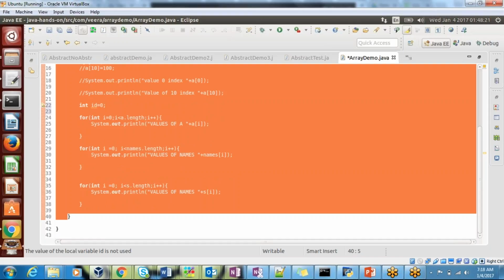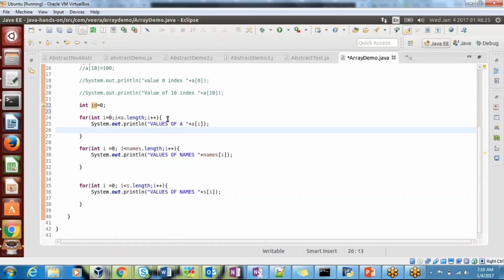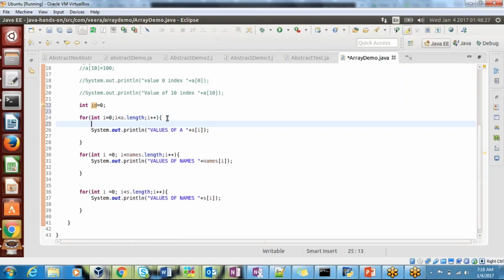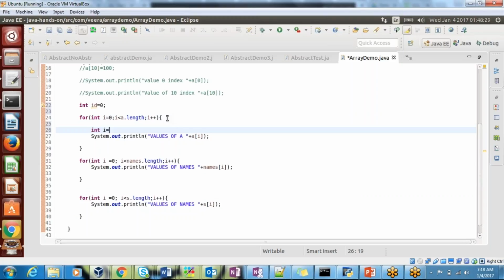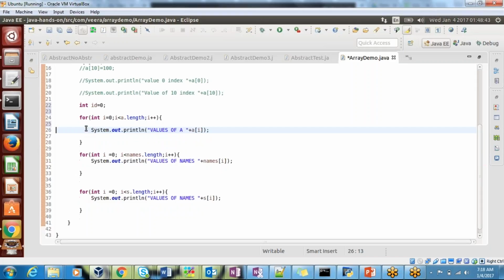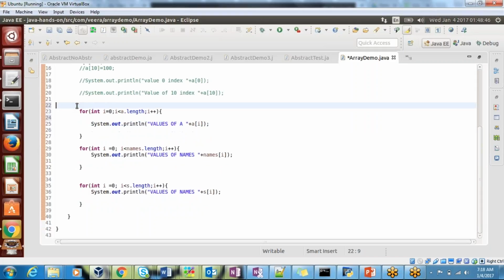The same way here, inside the loop, I cannot declare one more i, because the scope of i is already there. I hope everyone is clear.